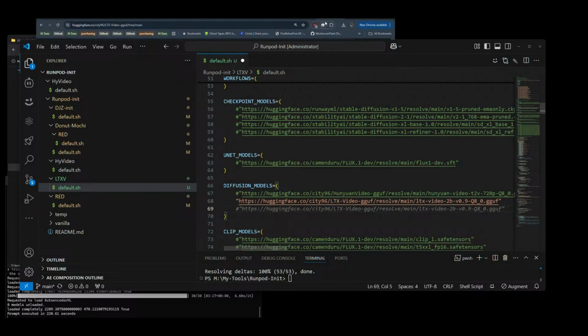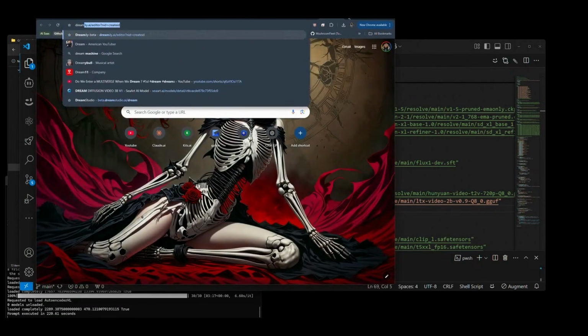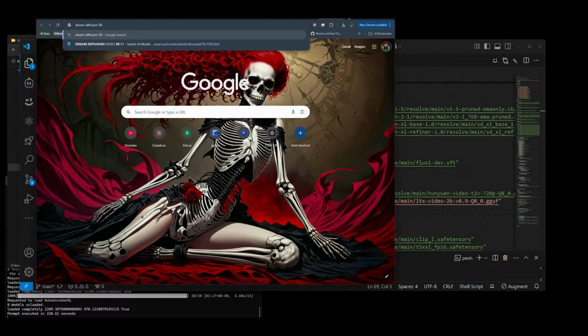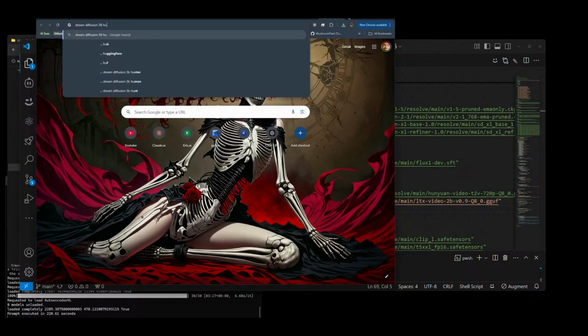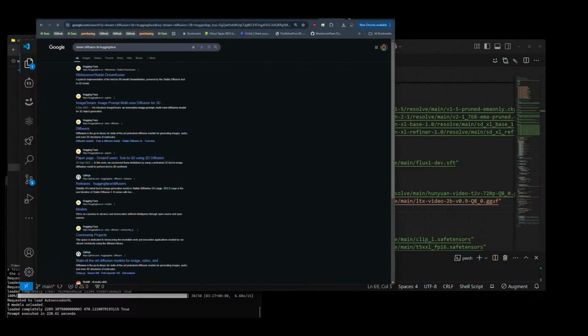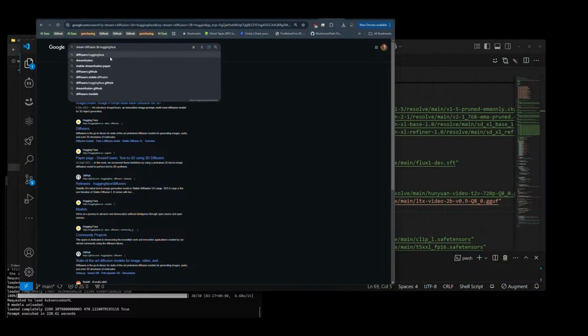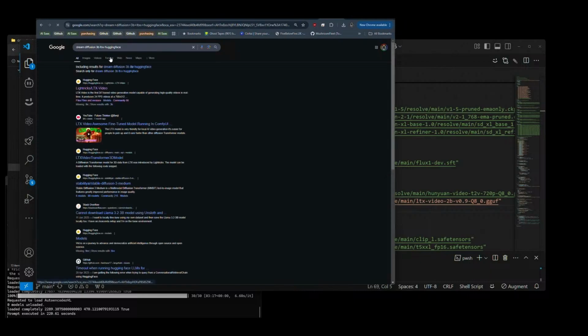And then can we get Dream Diffusion 3B? It's on CivitAI. Is it on Hugging Face? Probably not. I don't think they are.